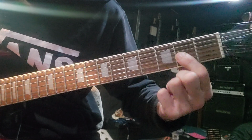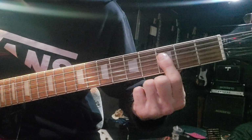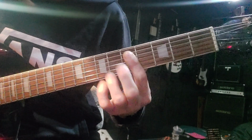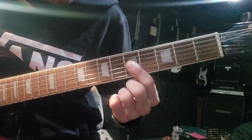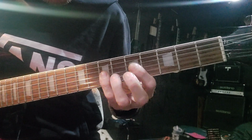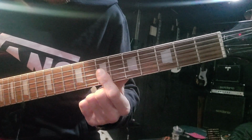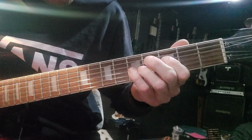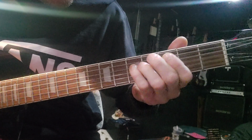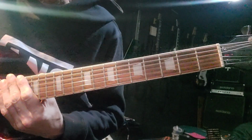So we go G string on the 2nd, back up to the 5th, 3rd, 5th, 3rd, 5th. And then that last note we're on there is the first note of the next pattern. A little bit sloppy there, but there are all the notes.